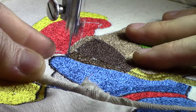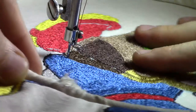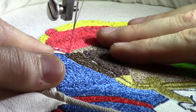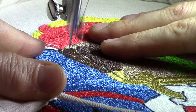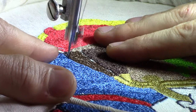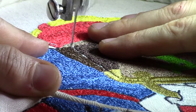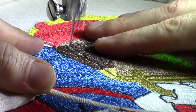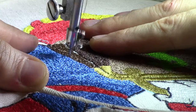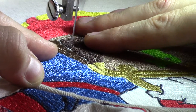Now, there are two ways I found that you can do this. One, you can do it in the direction you're sewing, like I'm doing here, so that the zigzag fills it in side to side. You can actually, in certain circumstances, if you can't sort of get at the angle you want, do two of the stitches sideways and it works out the same. I'll show you what I mean in a second.